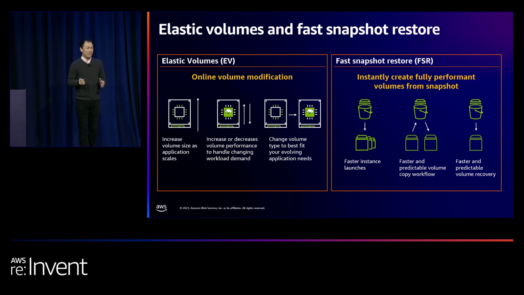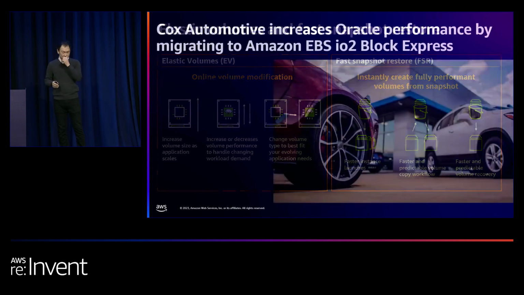So what do we do? Well, initialization is there, but we launched Fast Snapshot Restore to remove the impact of that. When that is enabled, if you create a snapshot with FSR enabled, as soon as you provision a volume based on that, your volume will be fully performant. You don't have to wait for your data to populate. This is great for extreme data recovery scenarios: if you have a situation on one of your volumes, you can spin up another one immediately with full performance.